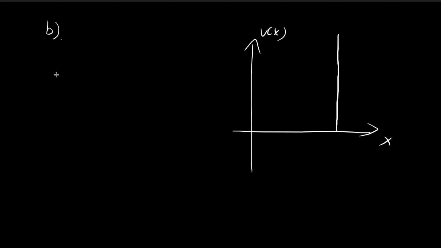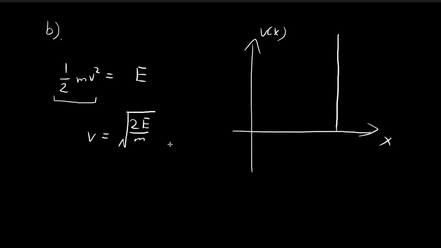So what you're going to get is that for a certain energy level E, your particle is going to have such a magnitude of kinetic energy. That means its speed V is going to be equal to the square root of 2E divided by m. And so if we want to find the revival time, remember the revival time is the amount of time required for the particle to start off in one state and then return back to the state that it started off with.